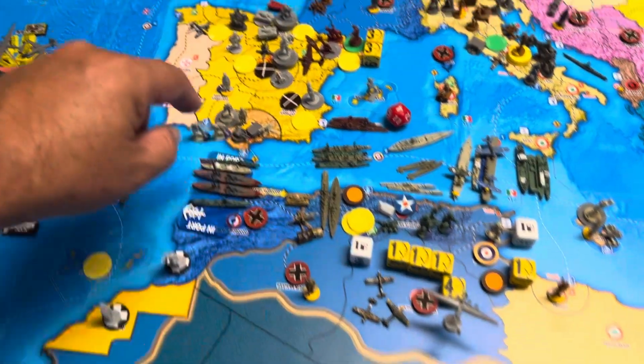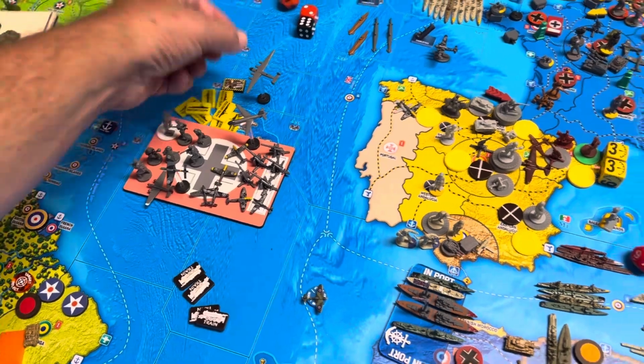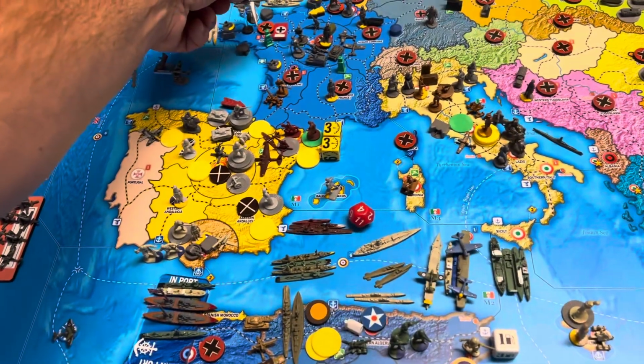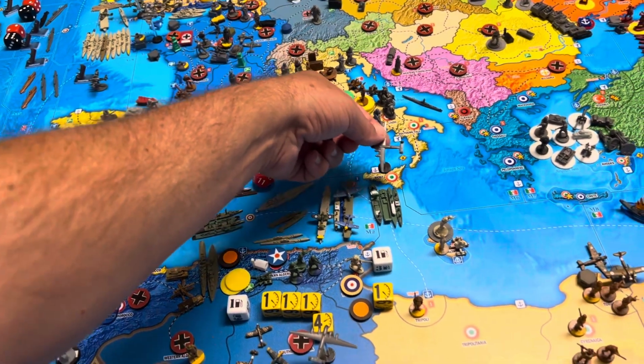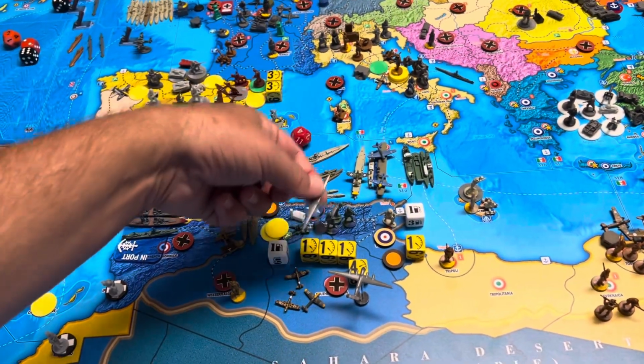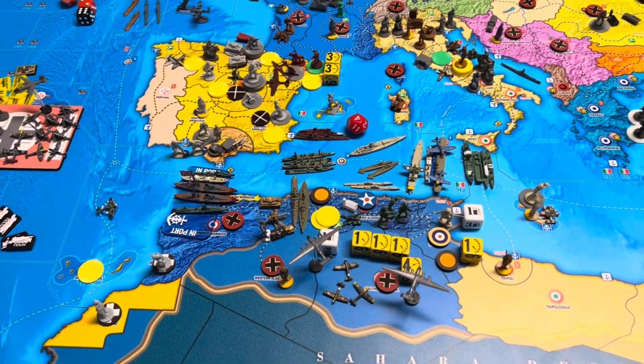This one will be, it's off the card here. We're going to bring our regular strat bomber with an airborne. And he makes the flight. 1, 2, 3, 4, 5, 6, 7, 8. And he has a movement of one left, so he drops that airborne off in the battle.